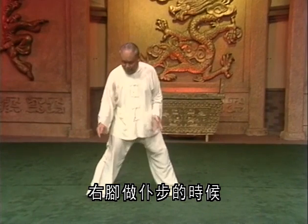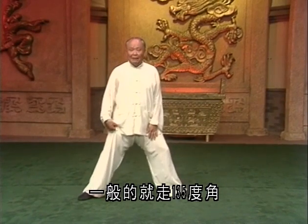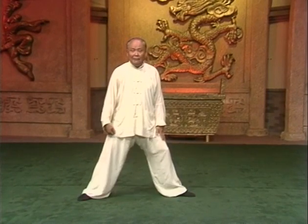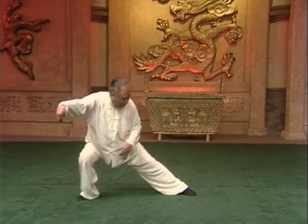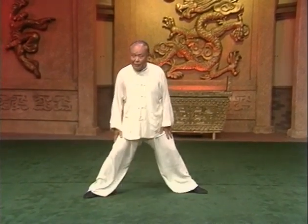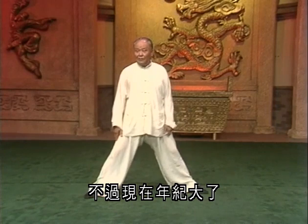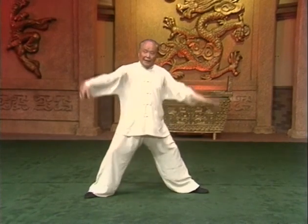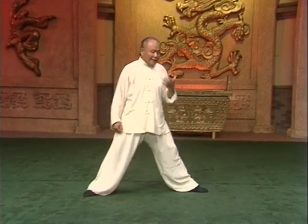Based on it, the right foot cannot move in A-shaped step as acting Po Bu, so open the feet, close to 135 degrees. Open to this degree, along with the direction of tiptoe. Bend leg and squat. Young people can squat down onto ground. Now notice after sitting, the upper body cannot bend down.